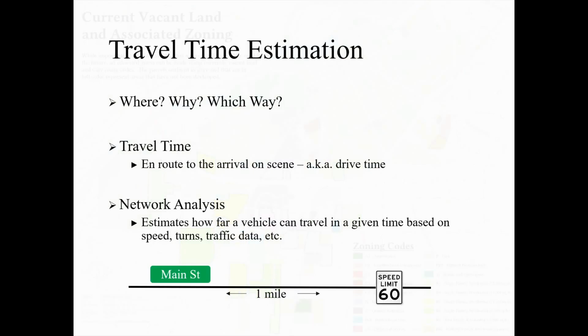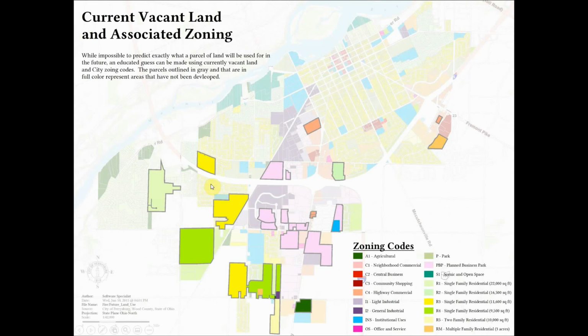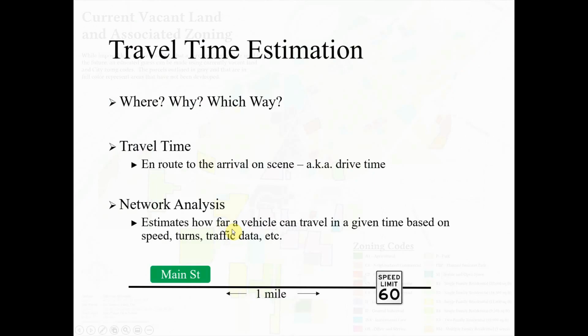So now that's showing you kind of where the calls are expanding, in which way they're expanding, and maybe why they're expanding that way, which is kind of this map of vacant zoning lands. So now we want to touch a little bit about estimating travel time from different locations around the city. So from the current fire station and maybe from proposed fire stations. And this gets into a little bit of network analysis and then some new methods for modeling drive time.